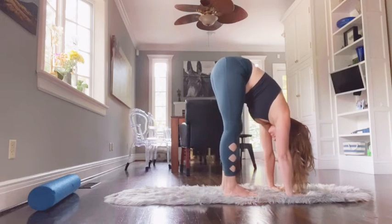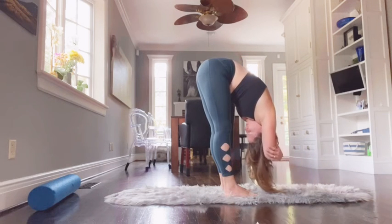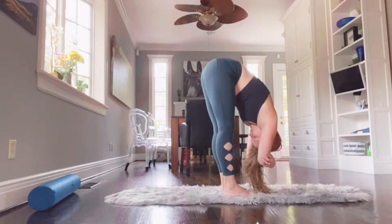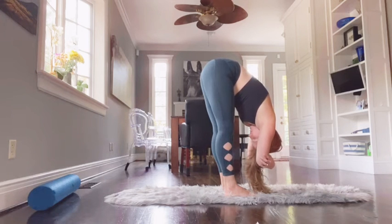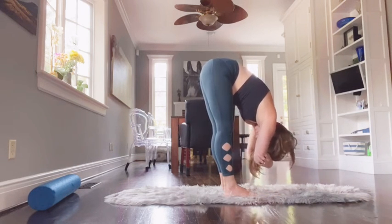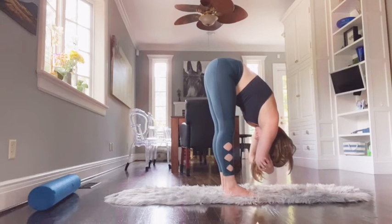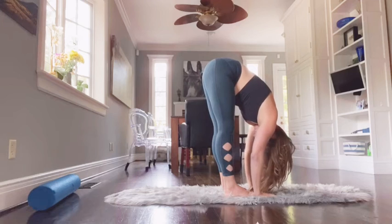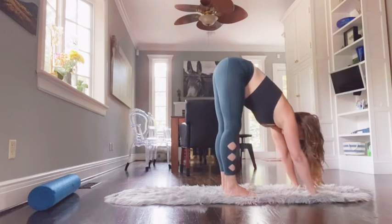Begin walking your feet to your hands, taking a forward fold, grabbing perhaps your elbows in each other's hands and rocking gently back and forth like a rag doll. Feeling the length of your spine, where your neck is, your knees slightly bent perhaps.